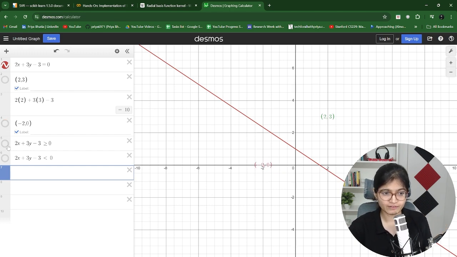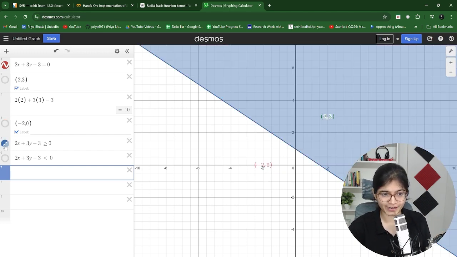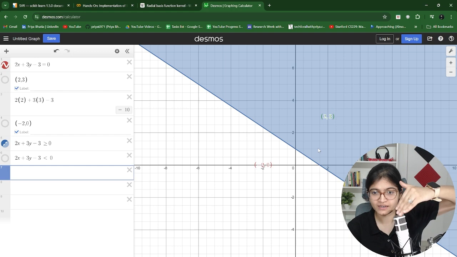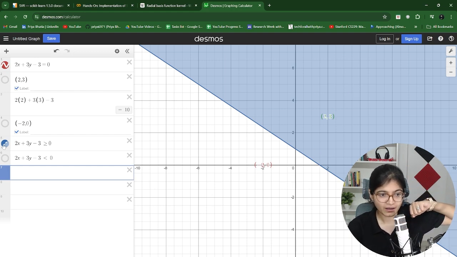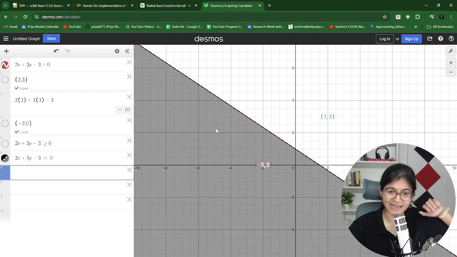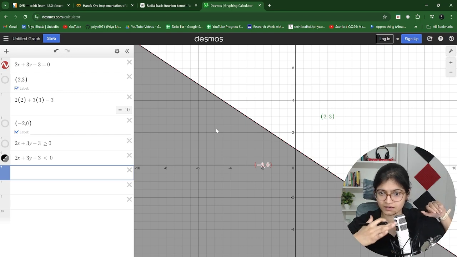What I'm trying to convey is, if a point gives a value bigger than or equal to 0, what does it indicate? Any data point which lies above or beyond that line will be in the positive scenario. Otherwise, if the value is less than 0, it lies below that line, and that's the main reason it will be a negative class.